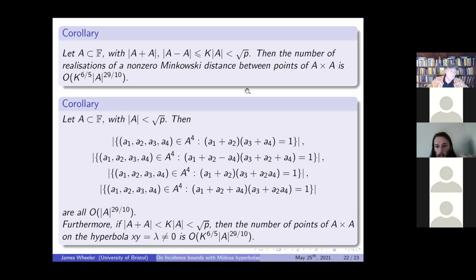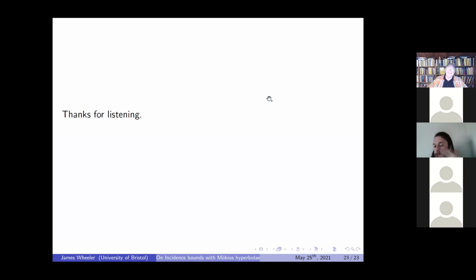The second corollary is just giving some product style results, which more or less come out of our proof on their own. I've not got uses for these as of yet, but some product results can be of use, and maybe we can find applications for these, which would be nice. And I think that is pretty much what I was planning to talk about. So I will thank you for listening, and I've actually managed my time fairly effectively for this time.